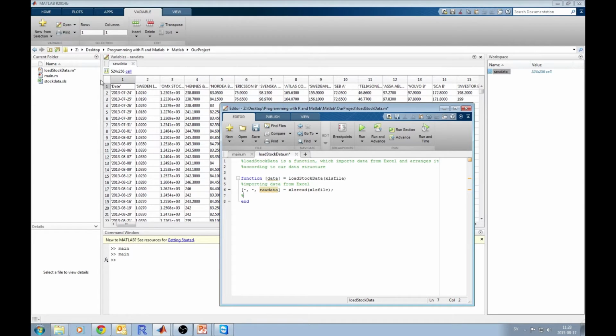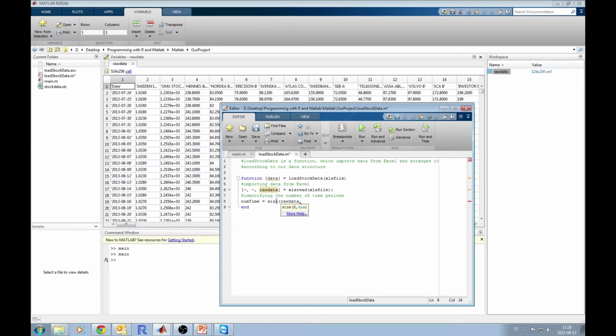You first identify what the dimensions of the matrix are, so identifying the number of time periods, and let's call it num time. To identify the size of this matrix, you need to use a function which is called size. Then you say which matrix you are using, or vector or anything else, because most of the data is stored as matrices in MATLAB. And then you select which number you're going to use.